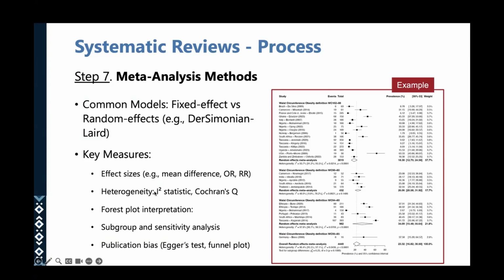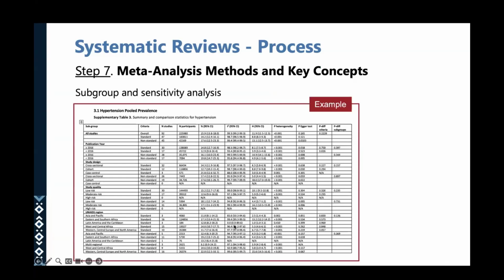We also report heterogeneity, and for this particular study, we report I-squared, which is 93.7. It reports that the studies were remarkably different, so there was a lot of heterogeneity. You should learn how to interpret these forest plots. We'll see that in the lecture that we'll have in the near future on how to read graphs, and also publication bias. Let me show you subgroup analysis here.